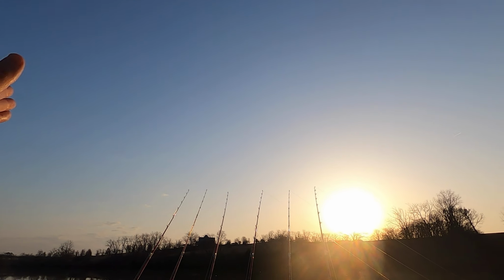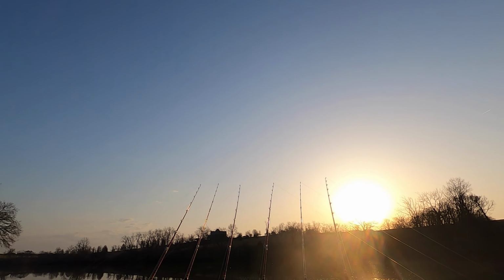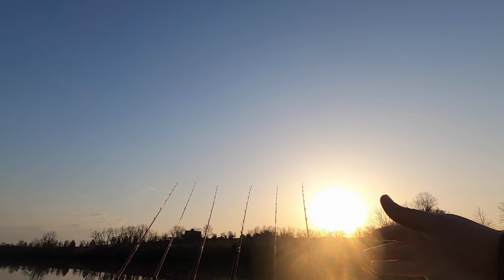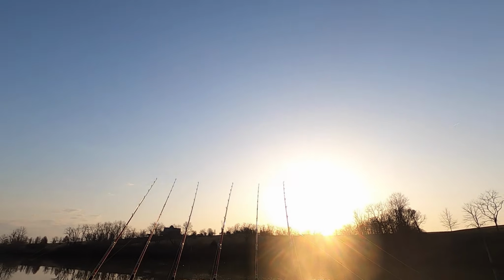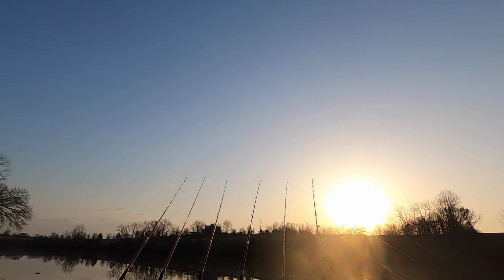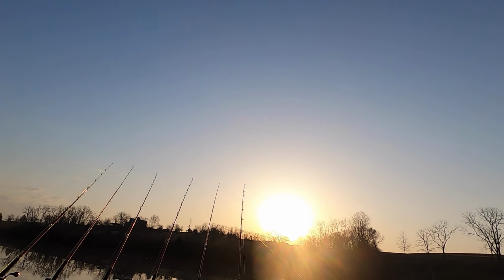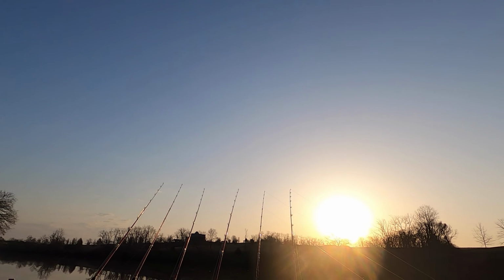But anyway, I've got shad on this side of the boat. I've got chicken on this side. The two outside rods are suspended below the boards, about 12-ish feet deep. The two middle boards around 15 feet deep. And then the two inside boards are about 18 feet. Put the more shallow ones closer to the outside just to get them away from the boat. I guess the theory is the closer to the boat, the deeper you put the baits, the less chance the boat scares the fish. Also, if you run up close to a bank somewhere, then your shallow ones are on the outside, so you've got less chance of dragging your bait on the bottom, getting it hung up.